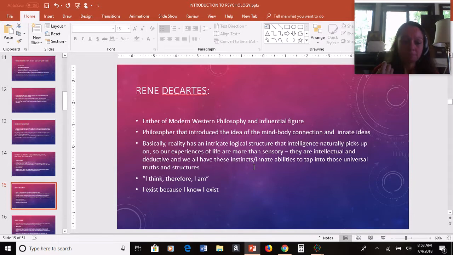experiencing life. And Descartes was also one of the first guys to really emphasize this idea that life was more than just our sensory perceptions. That was a really big thing with Aristotle. His view of consciousness and reality was only based on our five senses. It was only what we could see, touch, hear, taste, or smell. And any other experiences you had outside of those, in Aristotle's mind, weren't real. It wasn't a part of reality.